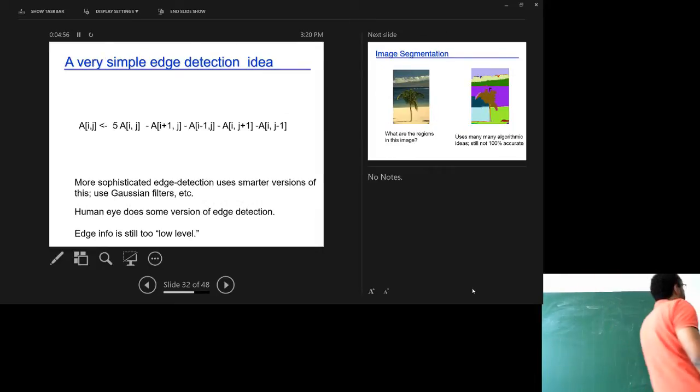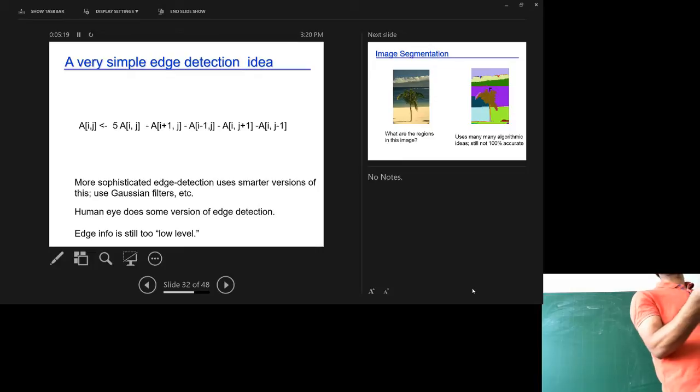So what you do, for example, the simplest one is from the center pixel, you move up I+1, you subtract that one, and I-1 is to the left and to the right. You try to see the difference between the center pixel and the right, left, top, and bottom pixels.